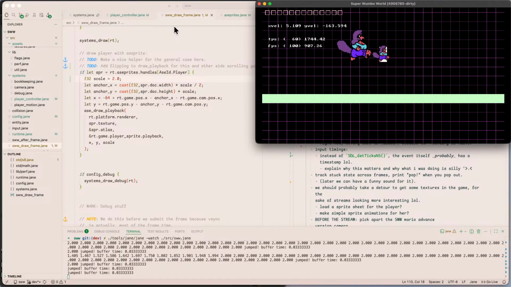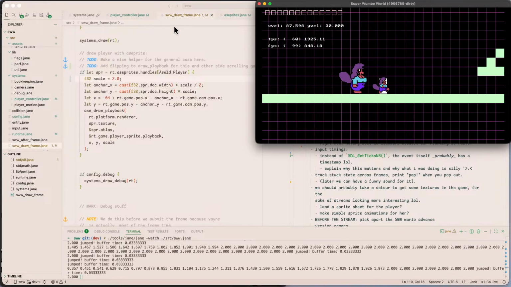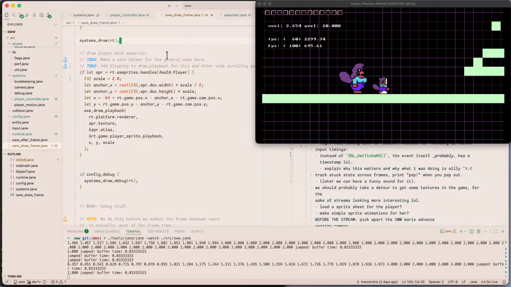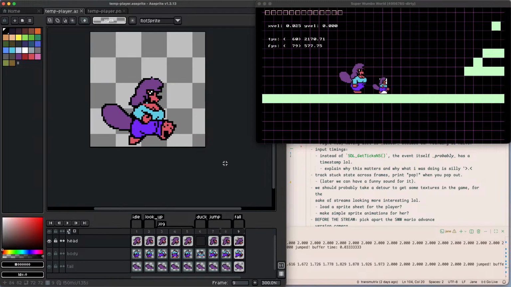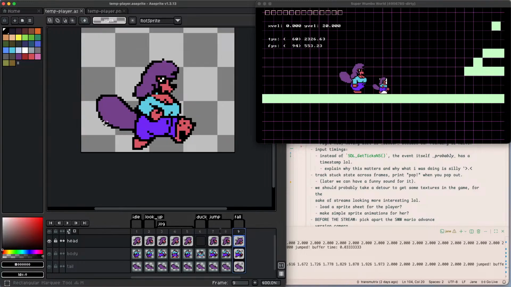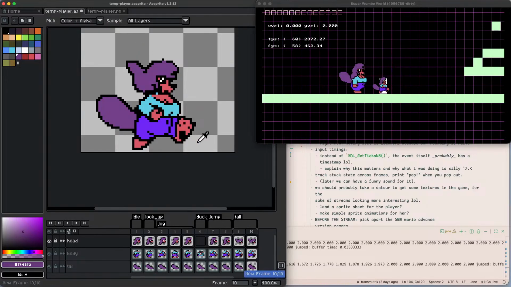Could be worse. We could have the hair kind of on the falling. We could have the hair kind of be more up behind her, you know? So you have the hair kind of more like, you know what I mean? And we could add another frame where we draw another frame for the hair.